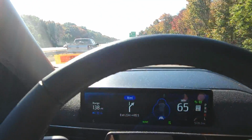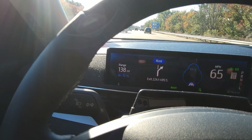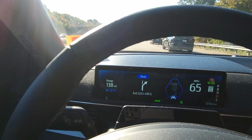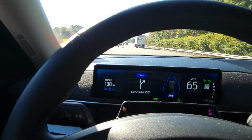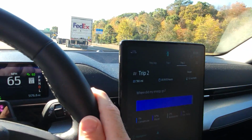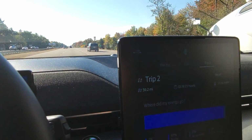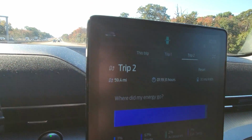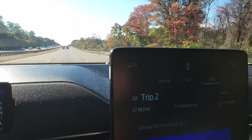While we're driving along here, figure I'll give a quick little check-in, see how we're doing on efficiency. So we're at 72% state of charge. Again, left the house with 100% state of charge. We've been on the road for a little bit here, probably about an hour and a half total in all the trips. Let's see what the trip meter says. An hour and 19 minutes. We've gone about 59 miles, which is probably more than anybody's average daily commute. You know, don't flame me in the comments. I know some people have long rides to work or whatever, but for a daily driver, 60 miles in one direction is probably more than adequate for most people.